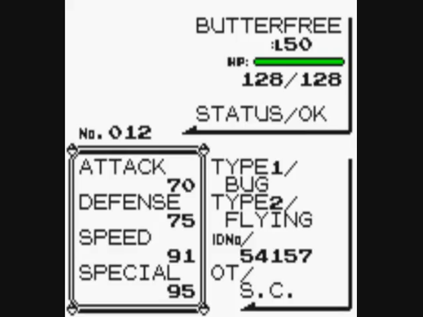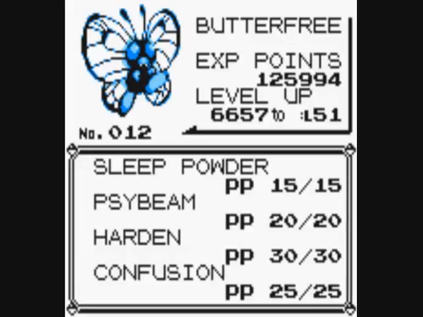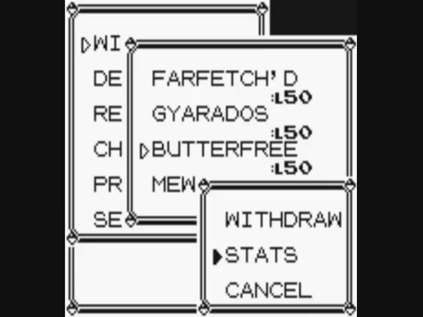Butterfree, it had already learned its final move. Pretty below average for attack and defense, but slightly above average for speed and special. Yeah, it had already learned Psybeam, which is its final move, so Sleep Powder, Psybeam, Harden, and Confusion for that.